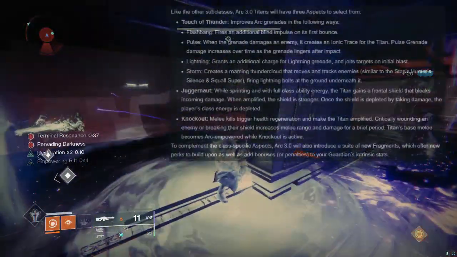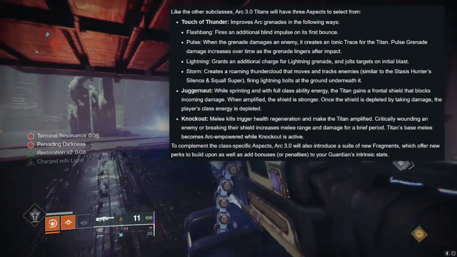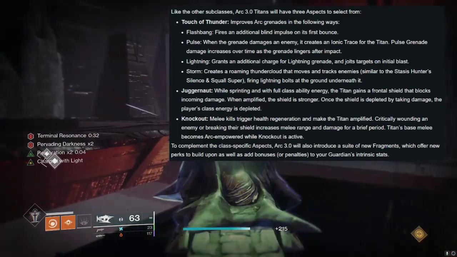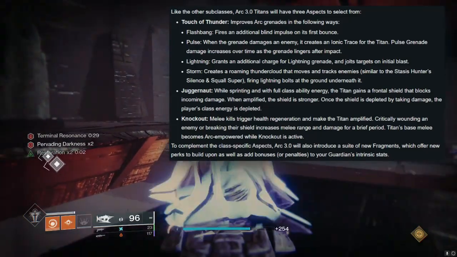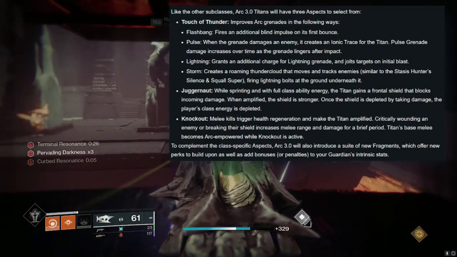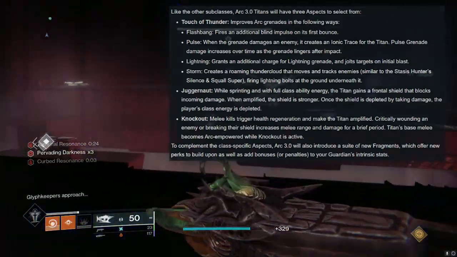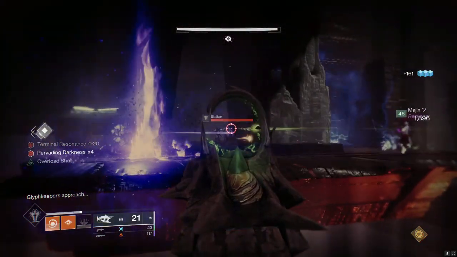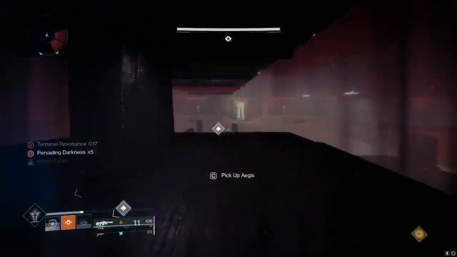Then the final aspect is Knockout. Melee kills trigger health regeneration and make the Titan amplified. Critically wounding an enemy or breaking their shield increases melee range and damage for a brief period. Titan's base melee becomes arc empowered while Knockout is active. The incentive to punch and punch and punch on a Titan just grows ever more. Let's look at some of these little fragments that they mentioned as well.